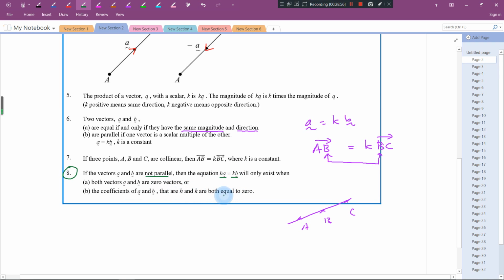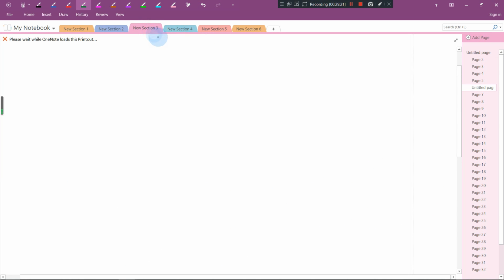So let me give you the concept something like this. Let's say 3 is equal to 5. This is not correct, right? 3 is not equal to 5. But if I take 0 times 3 and 0 times 5, then they will both become 0. So they become equal. It's almost the same concept for this one. Now, if you understand this, then it will be easy for you to solve this question.